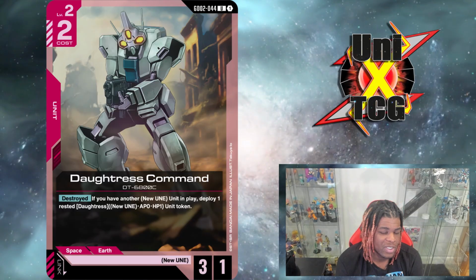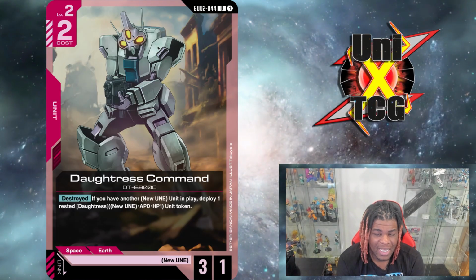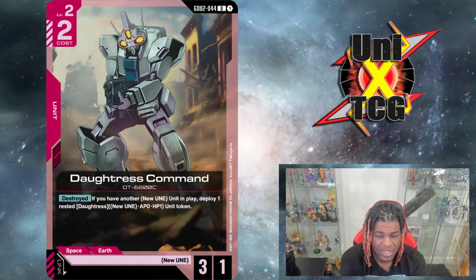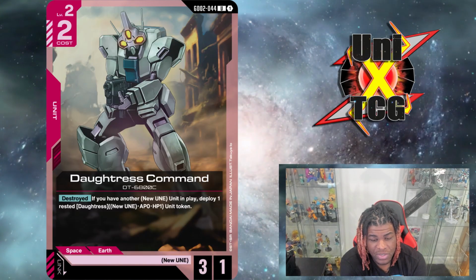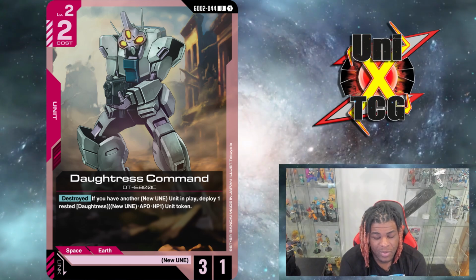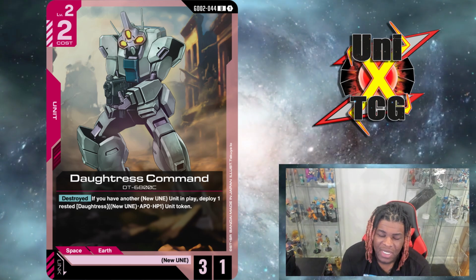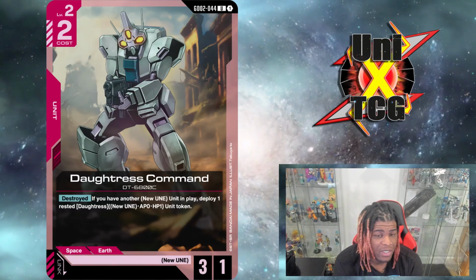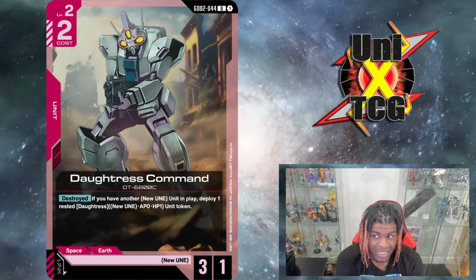Datrus Command is a level 2, cost 2, 3/1 stat line, and it says destroyed. If you have another new UNE in play, deploy one rested Datrus new UNE AP 0, HP 1 unit token to the board. It's kind of funky. Being rested means that your opponent can just swing onto it if they don't want it to persist in the next turn, or if they're playing blue, they can just ping it, or if they're playing red, they can definitely ping it.